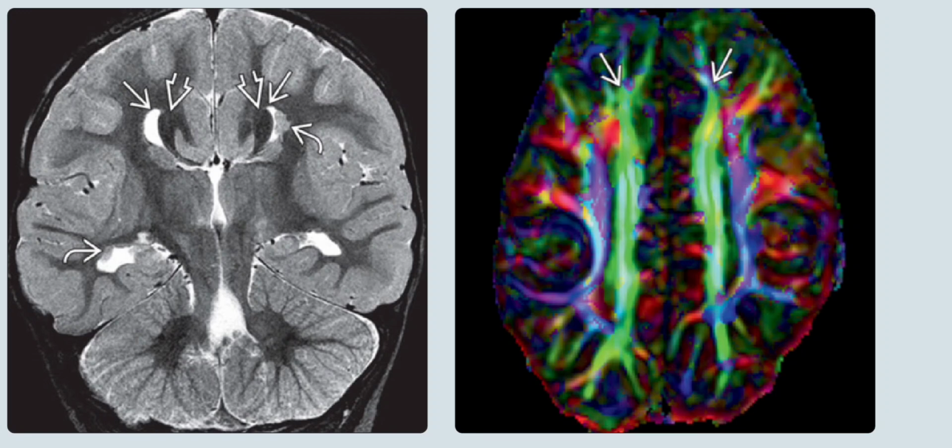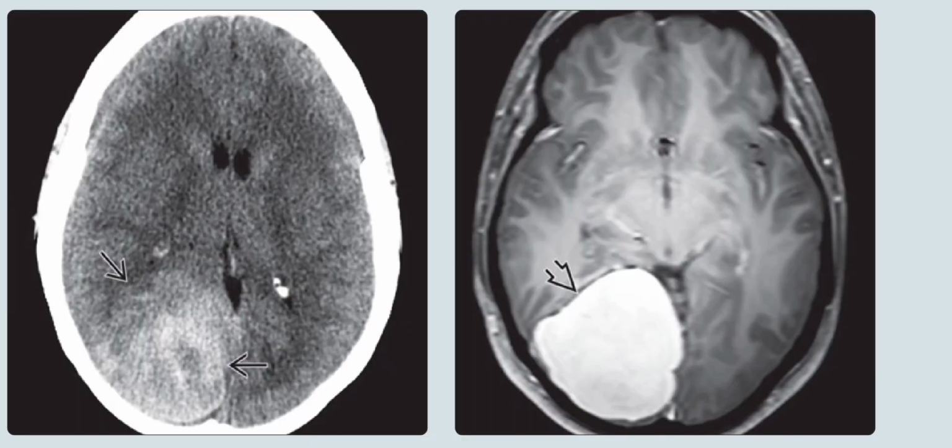Right is the axial color DTI in the same patient, and it shows the prominent parallel and non-converging Probst bundles in green. So the left is a 38-year-old female patient with a history of breast cancer, who presented to the ER with several months of increasingly severe headache and visual difficulties. So the non-enhanced CT scan shows a large hyperdense mass in the right occipital region.